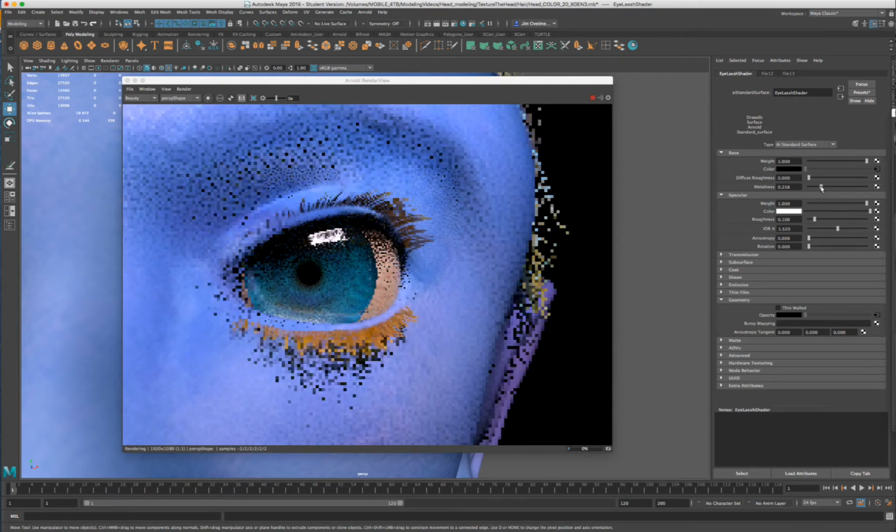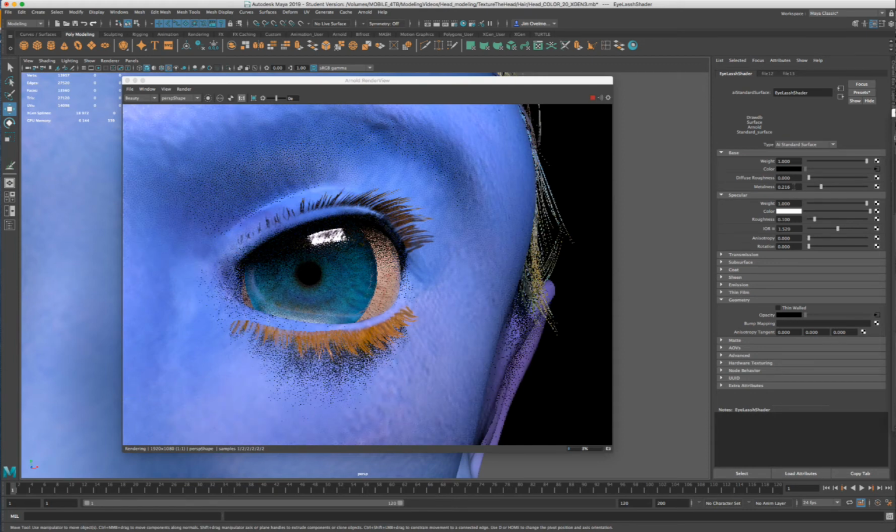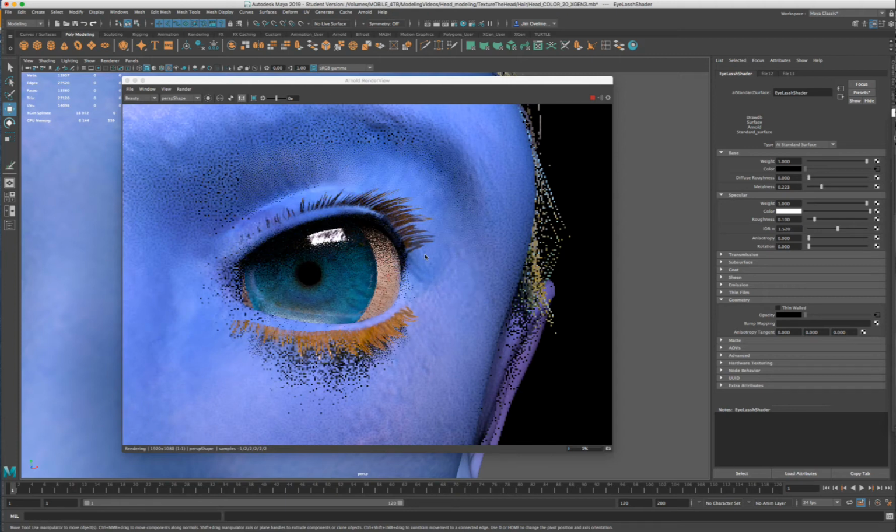Maybe just a little bit. Turn it on so you get some sparkle on the edge. I'll just turn that up to 0.2. In fact, a lot of this could be just trial and error experiment.